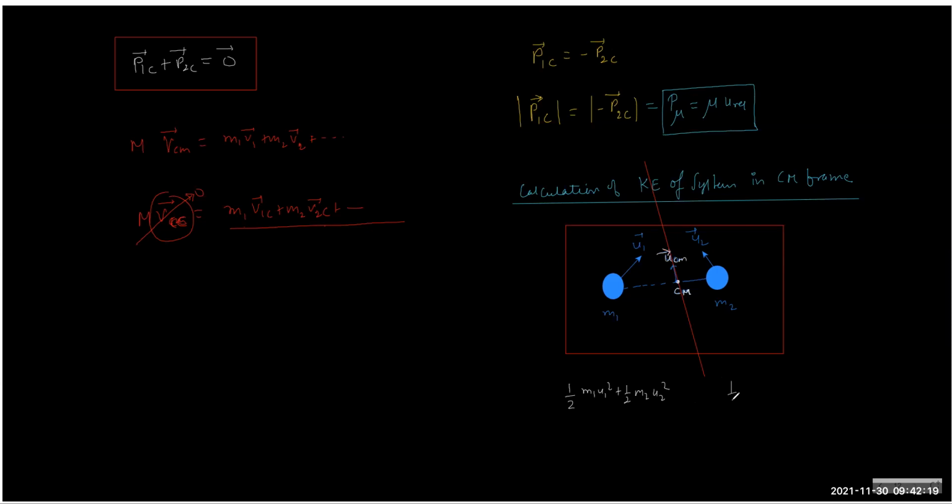So what is the energy acquired or kept by the center of mass? I can say half (m1 plus m2), the net mass of the system, and U_CM square. Now you have no control over this energy. This is something very interesting. We cannot affect this energy. So although we have given energy to the system of this magnitude, this value on the right you cannot take away. This is the energy which is carried by the center of mass.